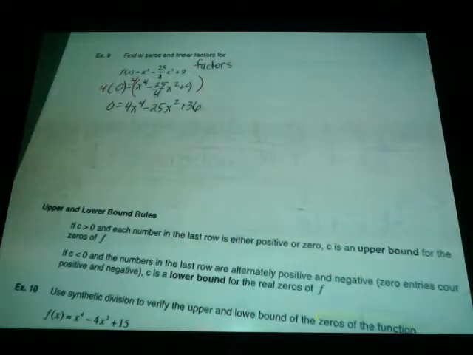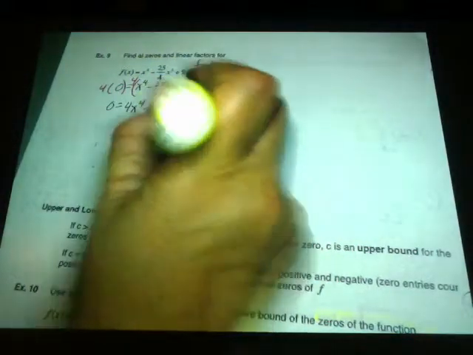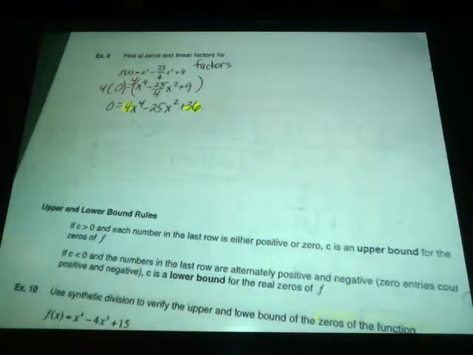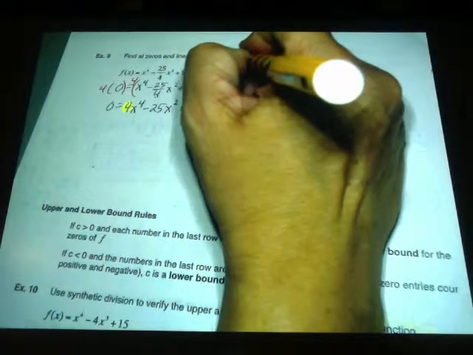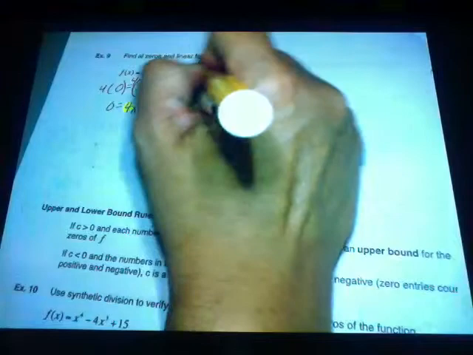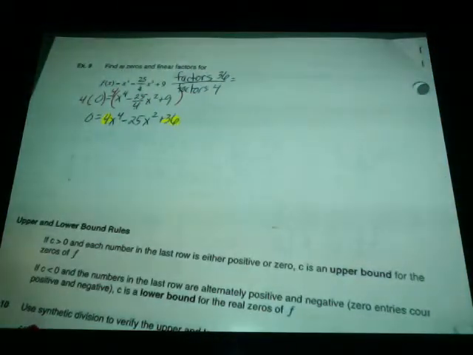So this is really the P and the Q that I'm working with. So now I have to look at those. So I'm really, unfortunately, looking at the factors of 36, and I'm dividing it by the factors of 4. The reason why I said unfortunately is, aren't there a lot of factors of 36?